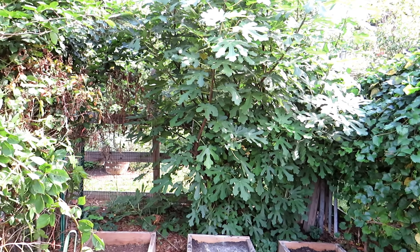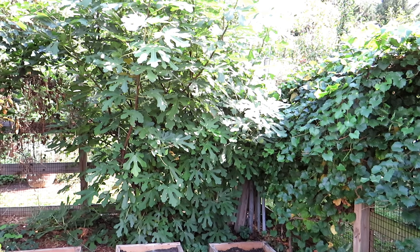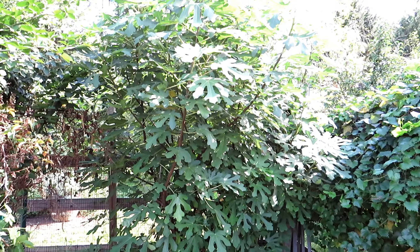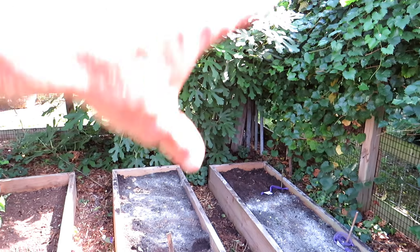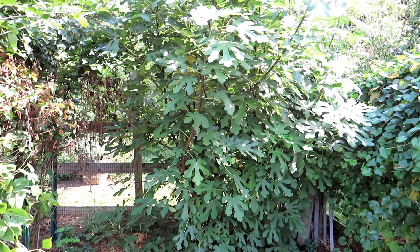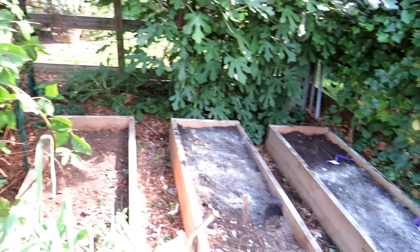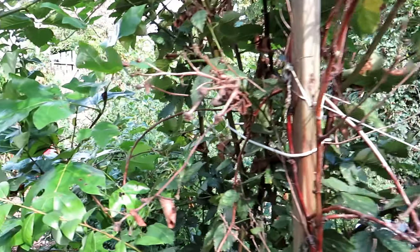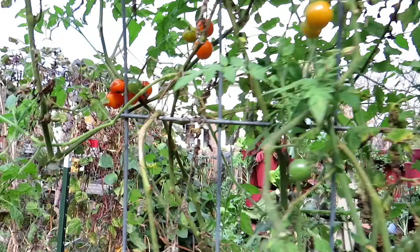The muscadines — one side I had to prune them back yesterday. Fig tree is going crazy — I think it's a brown mission fig. Fig trees are kind of funky here in Maryland. The Chicago hardy fig does well. This could be killed off if we get cold enough temperatures on consecutive days, but it's just huge. If it does well I will prune up the bottom, let air circulate through, let the sunlight come in, and I'll just have a big fig tree up here. I put it in this corner because the sun is going to cast the shadow outside the garden. Just put in a bunch of garlic — just did that video yesterday. Blackberries — I'll be doing pruning videos on that and how you can feed them for the spring.